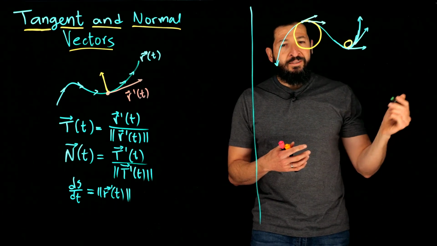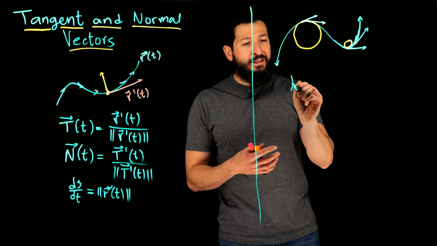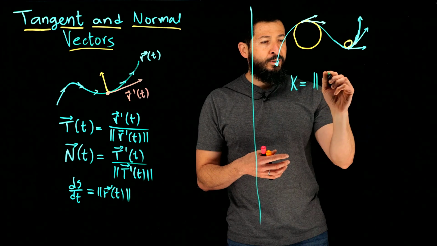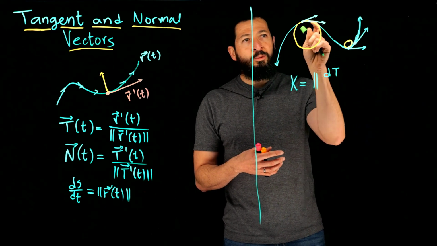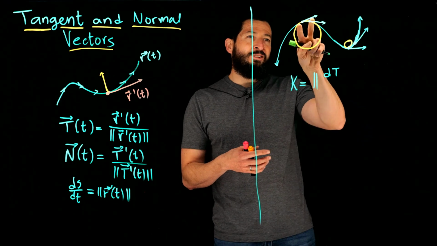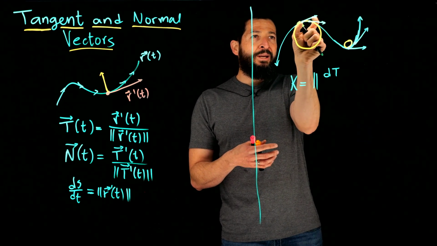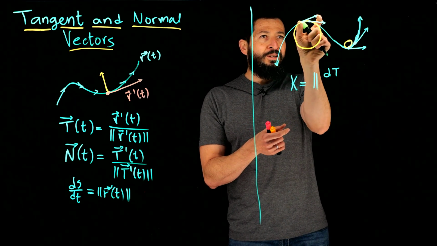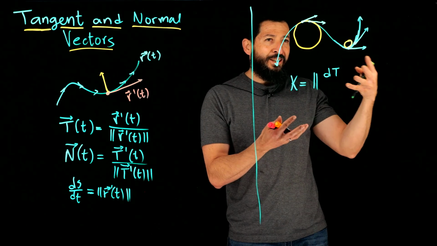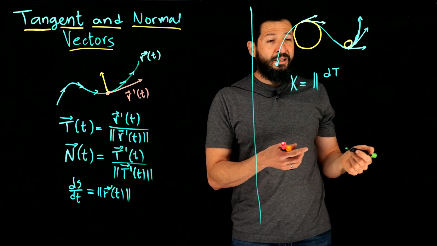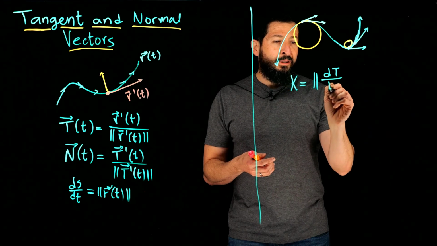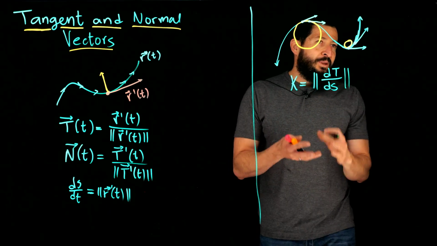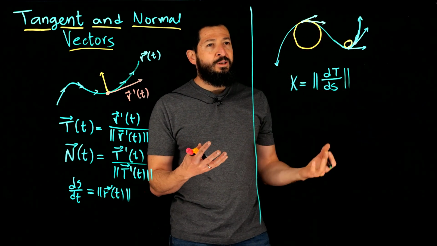So what I'm going to define the curvature to be is going to be named kappa, the Greek letter kappa, and it's going to be the magnitude of how much the unit tangent vector changes. And why do you want the unit? Well, because that will standardize how big your tangent vector is. So you want to compare the unit tangent vector so that you have an idea how it really is changing, with respect to the change of the tangent with respect to the length of the curve. So that allows us to define the curvature independent of whether we're doing it in 2 dimensions, 3 dimensions, or whatever.